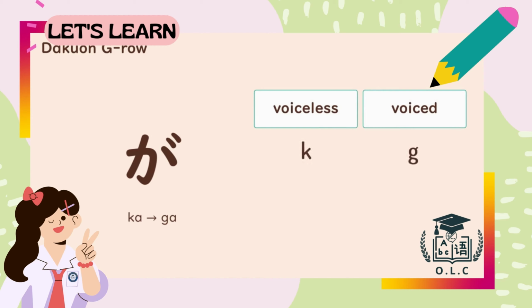A good example is the sound of K and G in English. To produce both sounds, the mouth is open a little, and the back of the tongue touches the roof of the mouth, and the sound is made as the back of the tongue comes off the roof of the mouth. Now, the one difference between these 2 sounds is that K is a voiceless sound, meaning that the sound is produced without vocal cord vibration, but with a lot of air expulsion. On the other hand, G is a voiced sound, meaning that the sound is produced with vocal cord vibration, and also with little to no air expulsion.